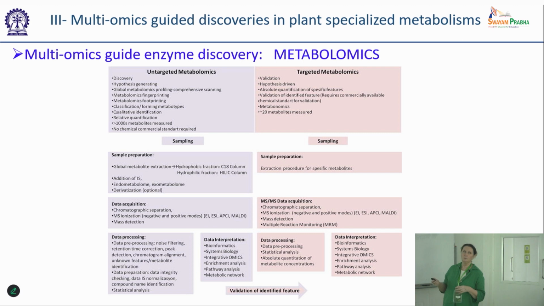But sometimes, when you want to discover a new pathway, you need to know what are the new potential metabolites that could be produced in specific organs or in a specific condition in which you have put the plants. So we are also able to develop lots of untargeted metabolomics. In this way, it is a stronger way to discover new molecules and also to hypothesize new branches of metabolic pathway. So it is important also to have these two types of process.